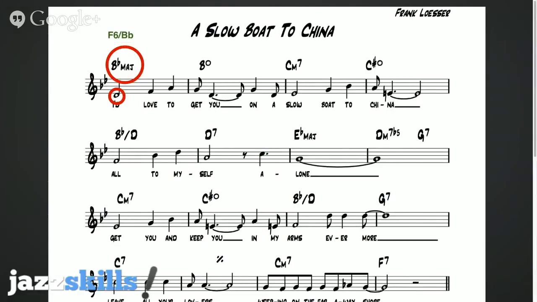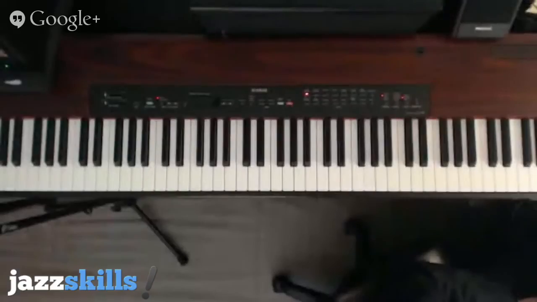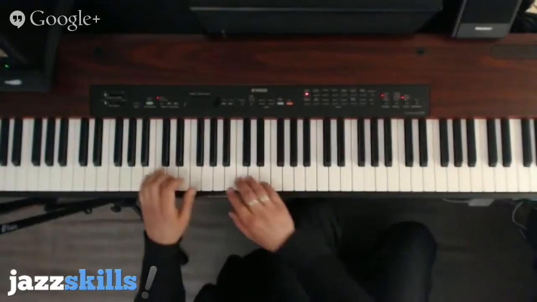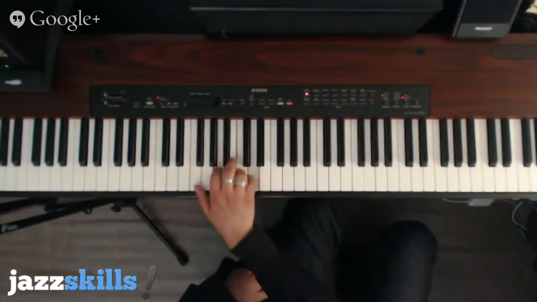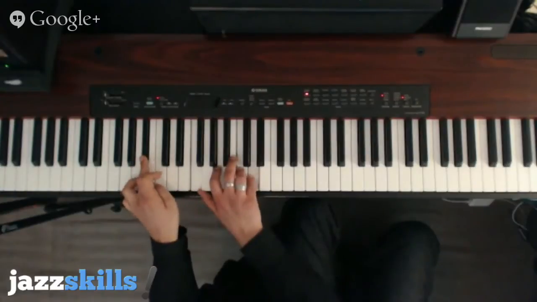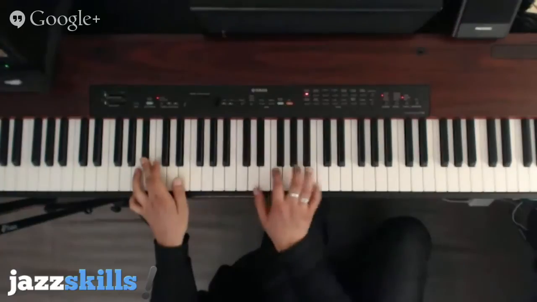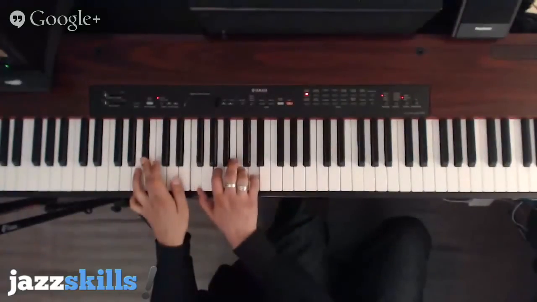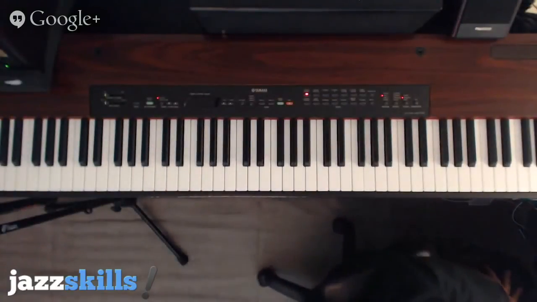Let me show you how to do that, because I know I'll lose some of you on that unless I do. So I've got F6 over B flat, D at the top. There's my D, there's my F6, B flat at the bottom. That's it. That's my shape. So I should be able to invert that right hand. But that's my shape. Okay, straight back to the screen share.